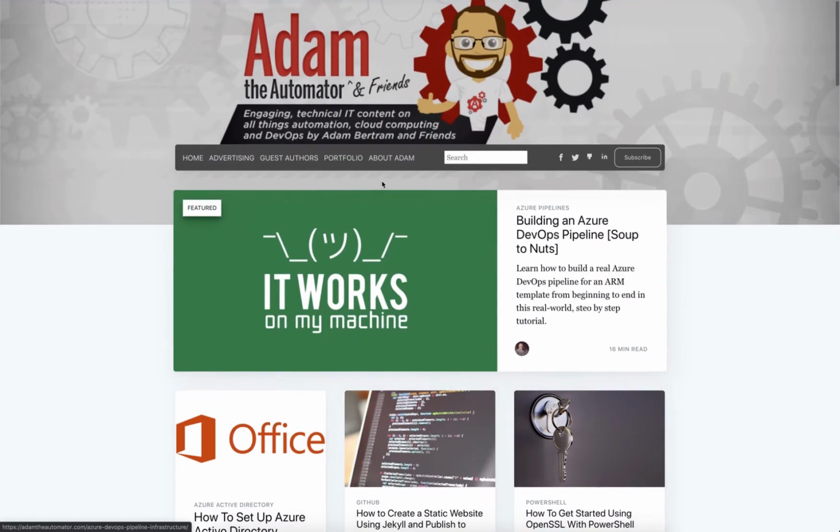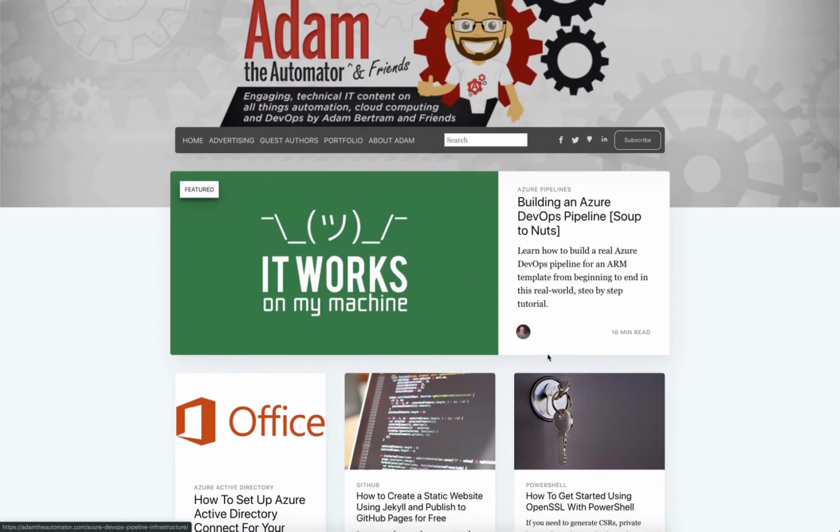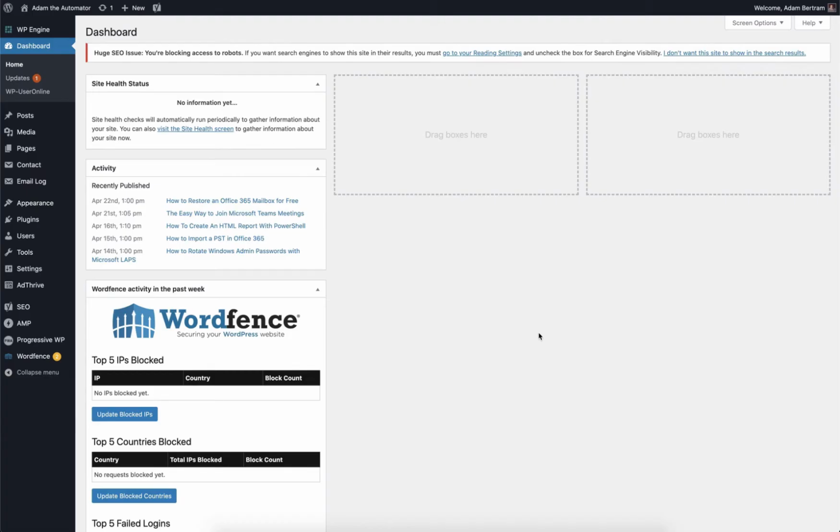And this blog right now is running under a framework called Ghost. And I'm in the middle of moving all of that over to WordPress. All of the content has already been moved over to WordPress, so all of the posts and most of the images and everything like that. But what I need to do now is make sure that each post looks right, all the images are looking right, and it meets some certain criteria.